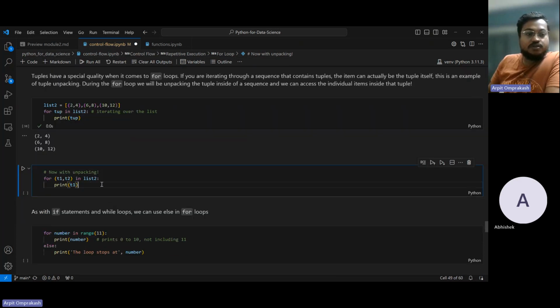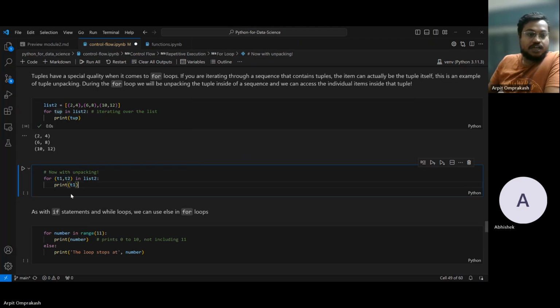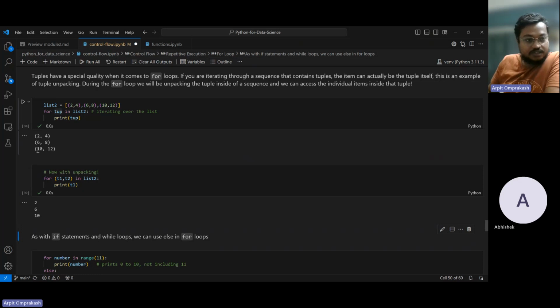Now, what we do is for T1, comma T2 in list 2. So basically what we are doing is instead of one variable for the tuple, we are providing two variables for the for loop to get from the list. And we are just printing T1 out of those. So this should print only the first thing.